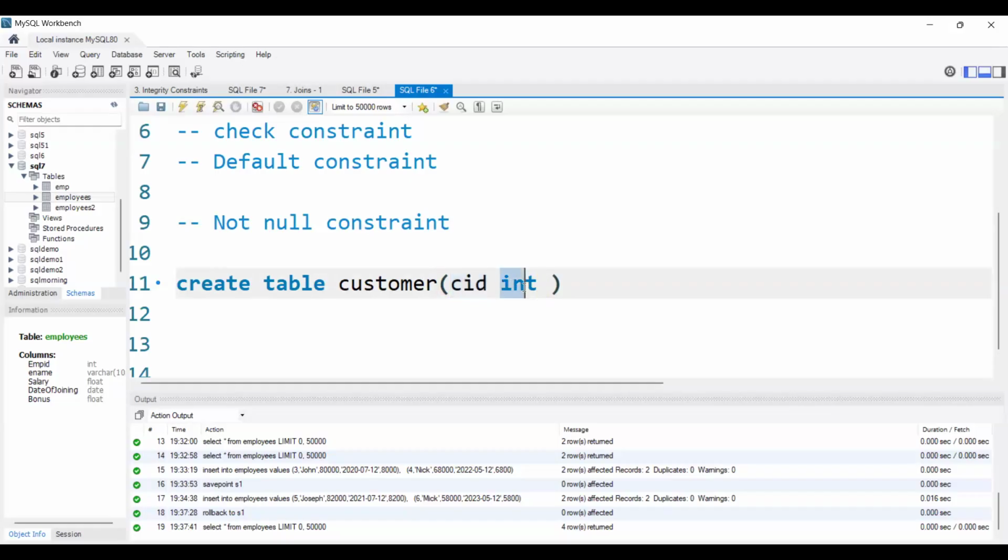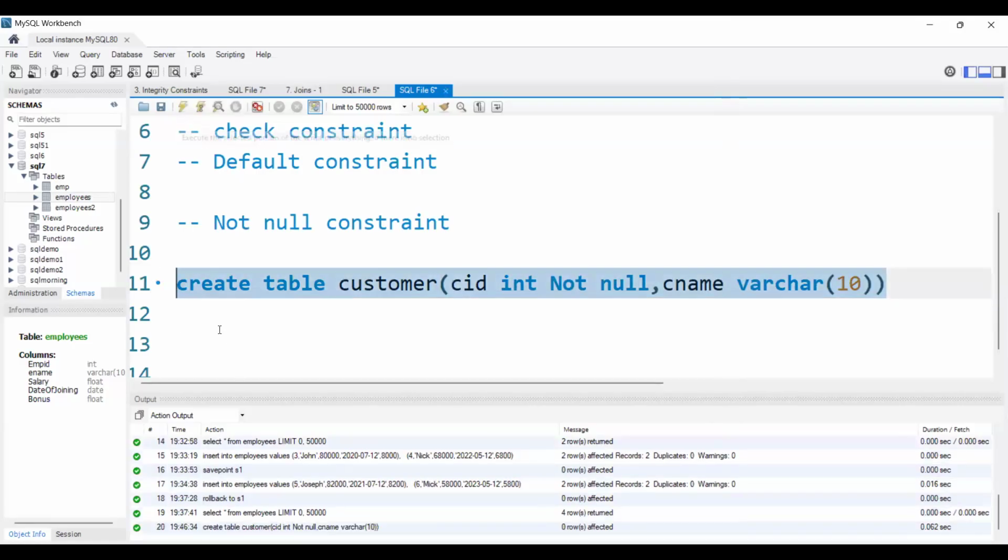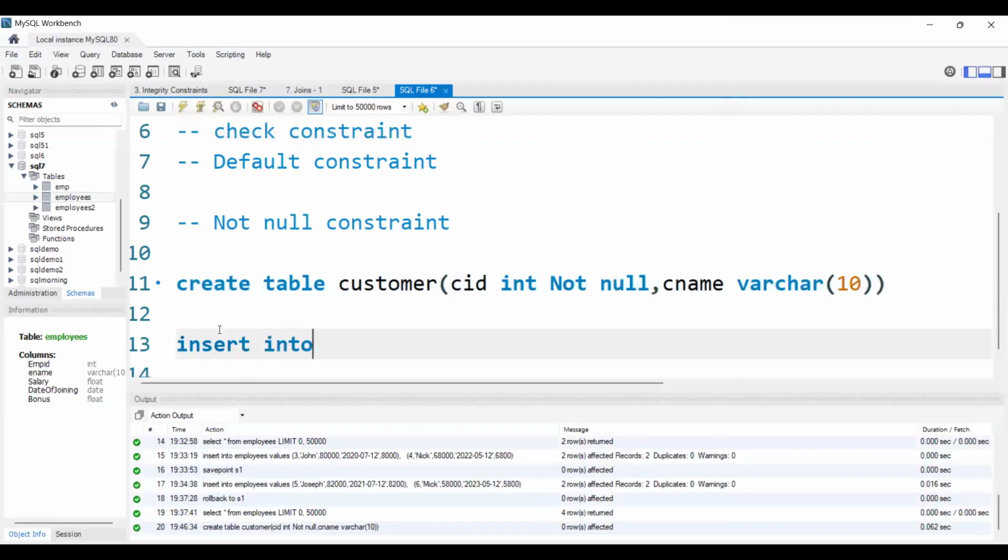Usually after column name, we will define data type, right? After data type, I can write a keyword called not null. That means I am defining not null constraint on CID column. I'm expecting some data in CID column, it cannot be null. That is the concept here. Comma, maybe customer name varchar. Like this, just a keyword called not null after writing data type. That's it. I'm just creating the table, 2 columns are enough. And let's insert the data. Insert into customer values. I'm giving customer ID 1 and the name is something random.